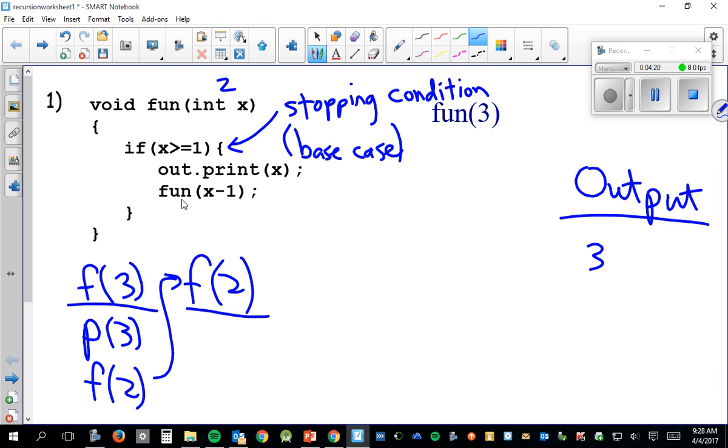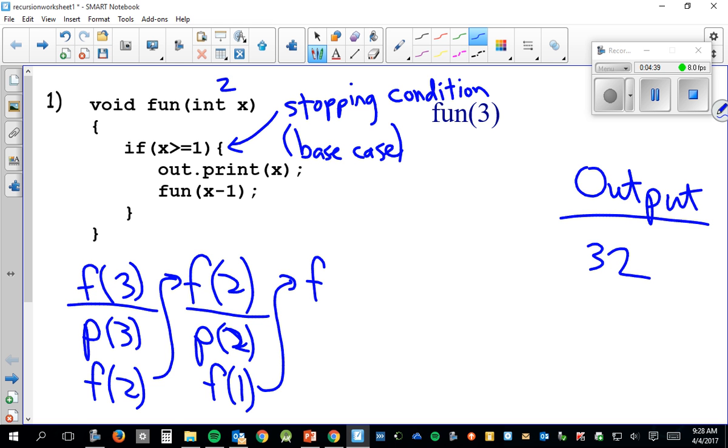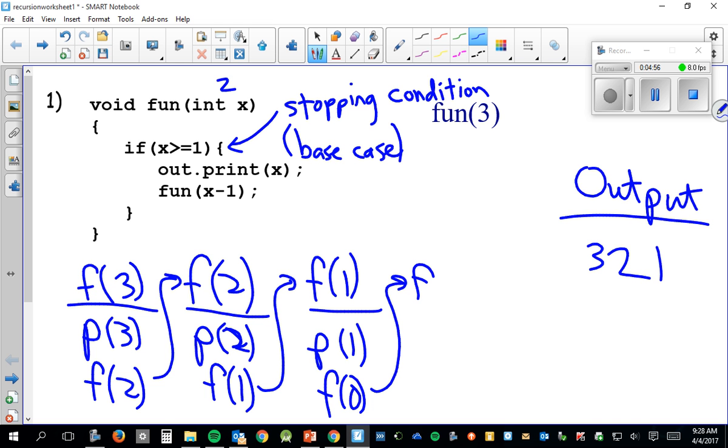If you start this method with 2, what's it going to do? Well, print 2, and then call fun with an input of 1. That's 2 minus 1 is 1, isn't it? So go ahead and run the print method. We're just going to run this code. Run the print method, so you see the 2. And now we call f of 1, which we need to write down what that does. What is f of 1 going to do? First of all, it's still greater than or equal to 1, so it does this code again, which means it prints 1, and then calls f of 0. So we call f of 0. And what does f of 0 do? Nothing.